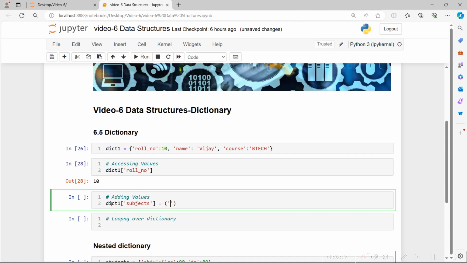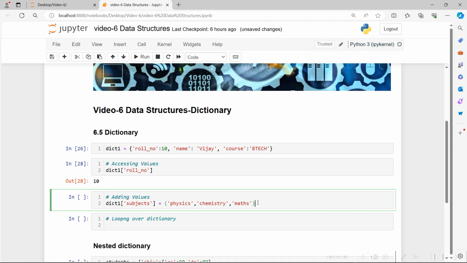So we will take physics, chemistry and maths as subjects.